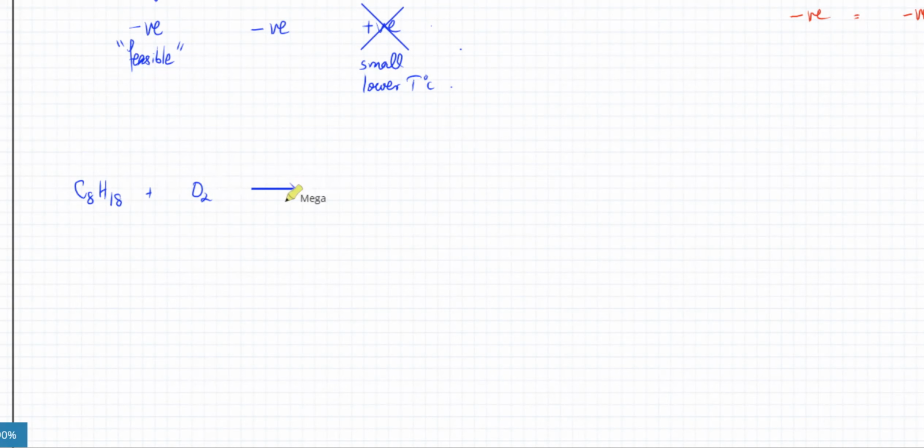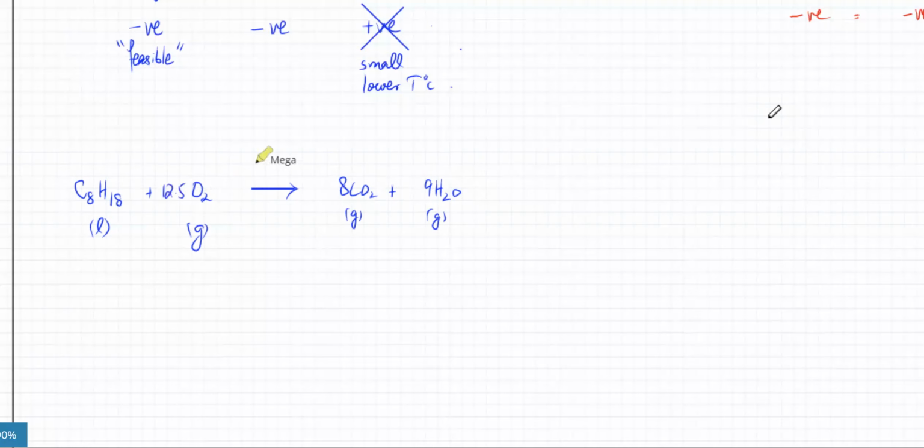CO2 and H2O are going to be produced. So there's 8 CO2 and 9 H2Os that are produced. And let's say they're all produced in gaseous state. Petrol was a liquid that burned. And you can balance it. It's 8 CO2 and 9 H2O. So that's 25, 12.5 O2. So clearly delta S over here is positive.